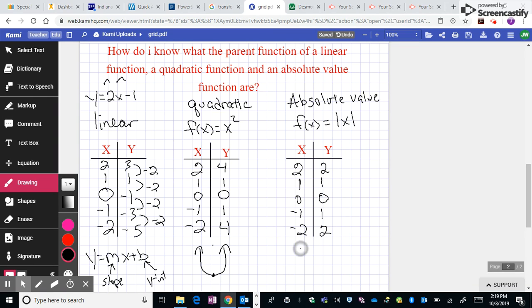The shape that this makes is going to be a V shape. If I have my vertex here, the distance that I go over and up this way is going to be equal to the distance I go over and up this way.